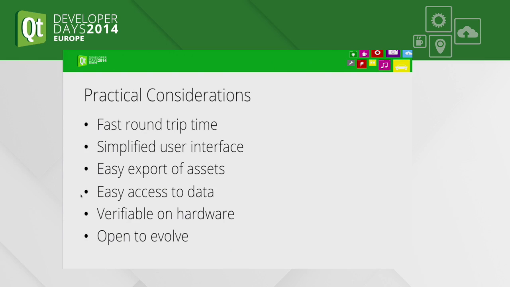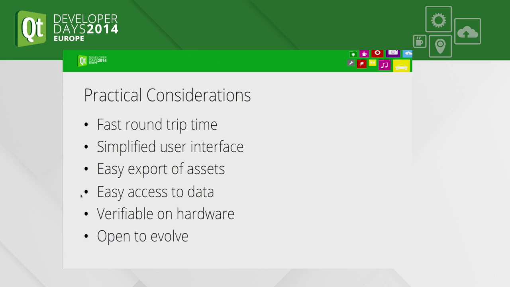You need to be really fast. You need to go down, down, down. You need to have a simplified user interface, at least to start with, before you go into the production user interface. Just to get the idea, get the sketch. The same you see later on in the wireframing tool. They do the same. You need the easy export of assets.